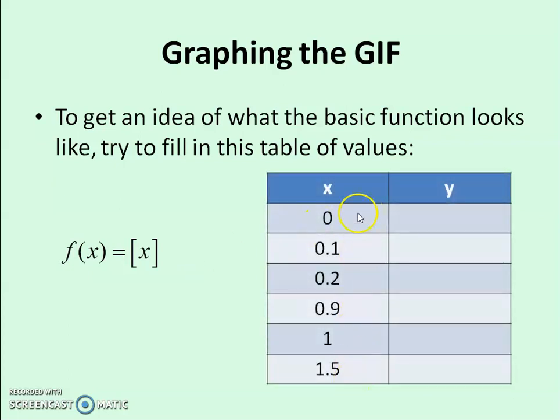The numbers are very condensed. I'm looking at numbers all between 0 and 1.5. If x was 0, the greatest integer of 0 is 0. It's already an integer. And f of 0.1 means the greatest integer of 0.1. Remember that these brackets mean round down to the integer below that value. And that means 0. The greatest integer of 0.2 is 0. The greatest integer of 0.9, the integer just below that, is 0. And only at 1 does the greatest integer of 1 become 1. And then the greatest integer of 1.5 is also 1. It gets rounded down. You're always rounding down to the integer below the value that you plugged in.